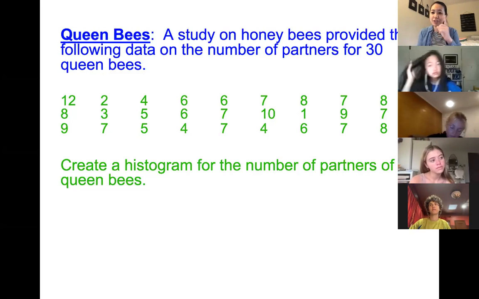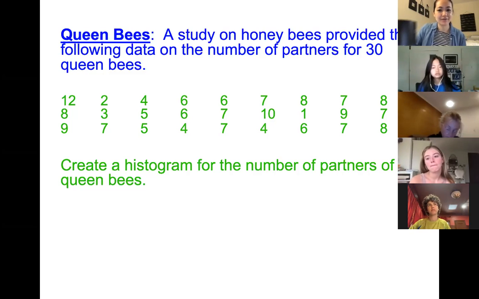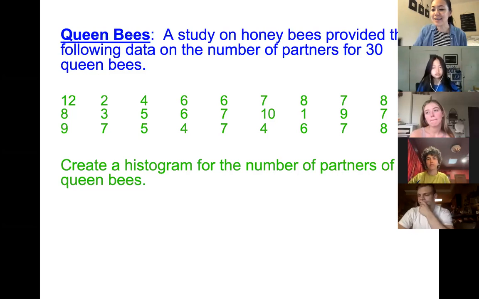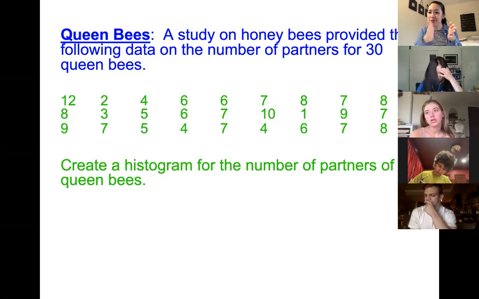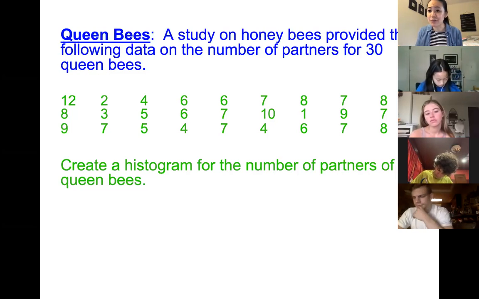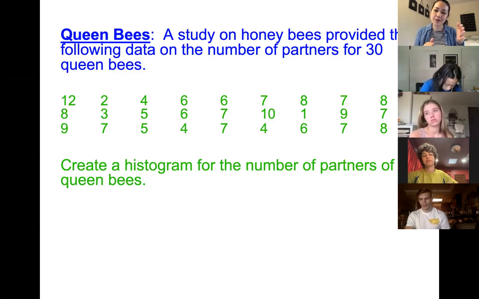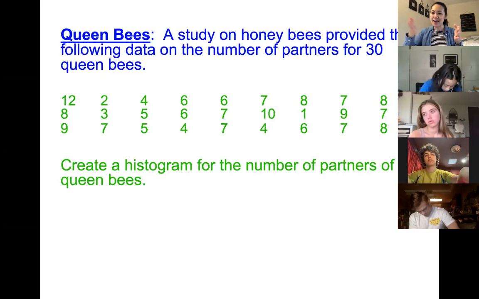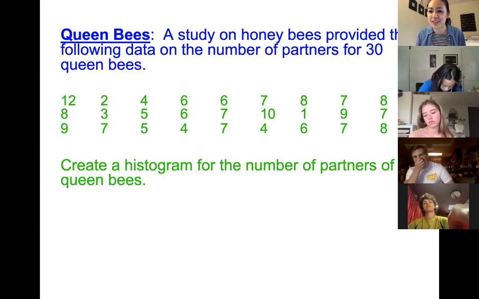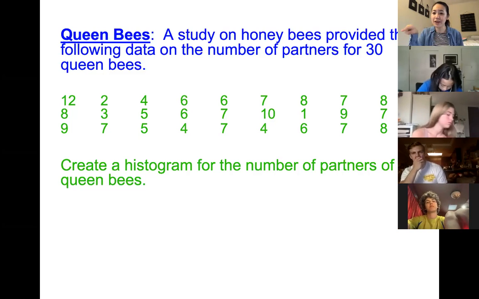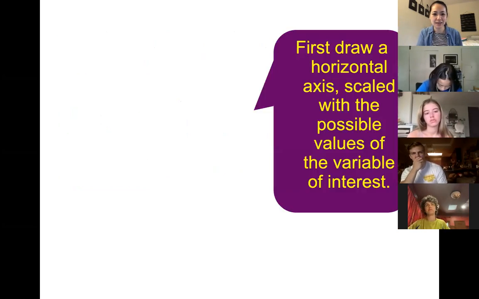So actually I would probably start at 0 and then 1, 2, 3, 4, 5, 6, 7, 8, all the way up to what is the highest number you guys see? 12. Nice, 12. Okay, so jumping by ones seems doable, from 0 to 12. If it was like 100, then maybe I would jump by tens. So it's always good to look at the lowest number and then the highest number and decide how much you want to jump for each tick. All right, so go ahead and break up your horizontal axis into 12 pieces, kind of like that.